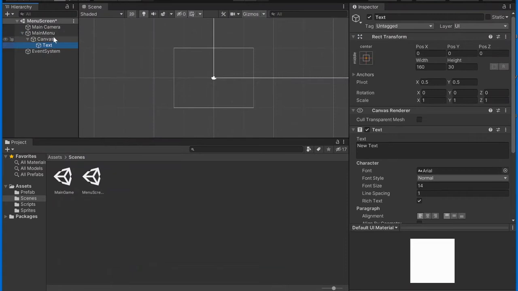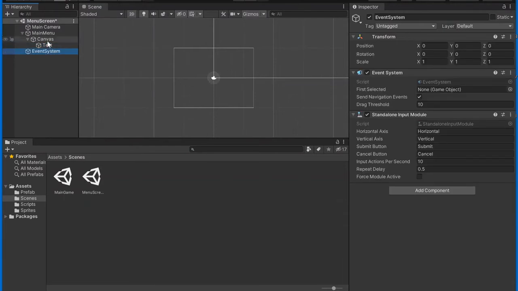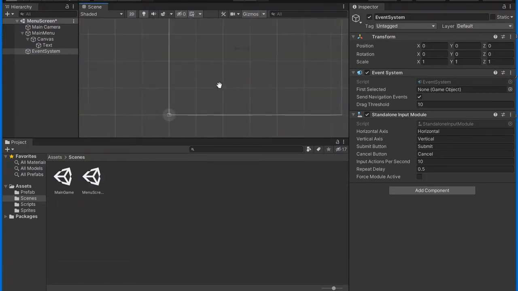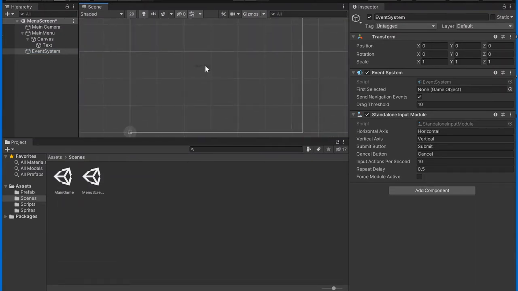And now notice here that since I've created this, it created the canvas, the text, and the event system all on top of each other. If you do it some other way, sometimes the event system doesn't show up, and so you'll have to go in and add that manually. But this is how I have it set up, and it automatically generates that. Now, quick reminder, when I make a UI, the UI is generated on this canvas, which is enormous. And so if I zoom out, way out here, there's my new text right there.